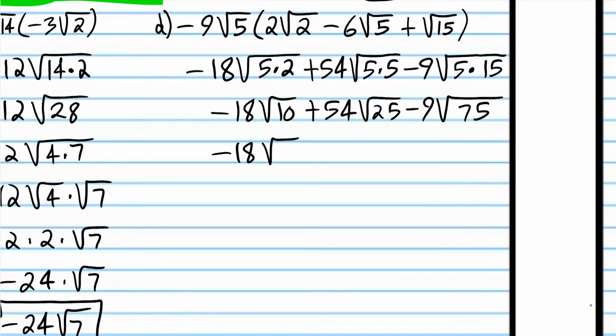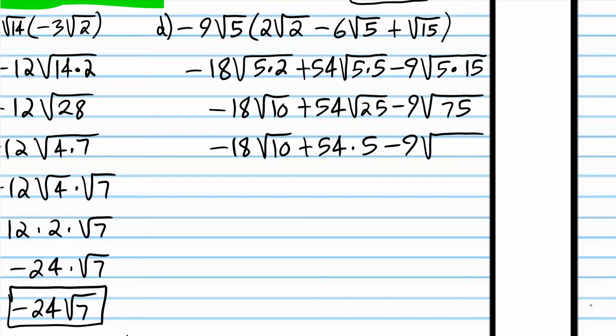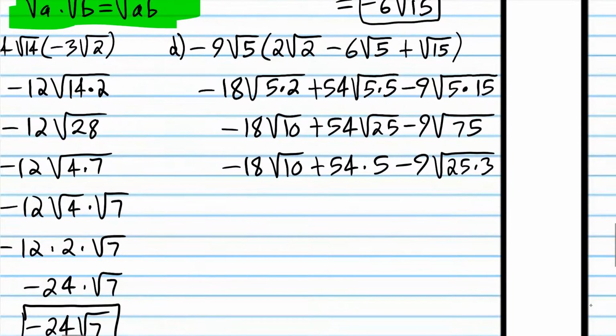Now we can continue to simplify here. There's nothing we can do with root 10. But I know that root 25 is just 5. And we're going to have to pull out a perfect square out of that 75. So I know that 75 is 25 times 3. Now you might say, well, wait a second. How come you didn't just keep it factored like this? Well, because neither 5 nor 15 are perfect squares. 25 is a perfect square. So I put it together as 75, and then I took it back apart. And you don't really have to put it together to 75. You can kind of just factor 5 times 3 and then put the 5s together to get 25 times 3, but that may be a little more complicated than you want.